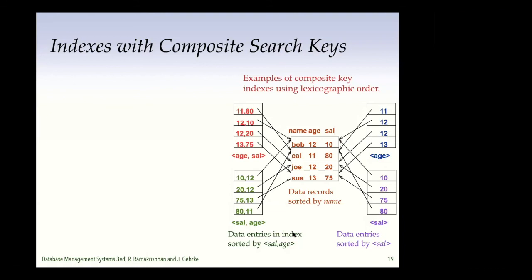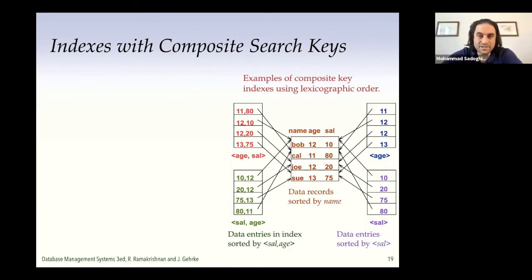If another column were somehow correlated to the column that the index was using, would that be considered clustered? Again, the question of clustering is whether the order of the data items or the leaf pages correlates with the order of the actual data records on pages. If there is a correlation, we call it clustered. If there's no correlation, it's unclustered.